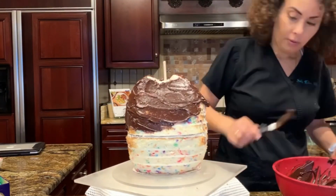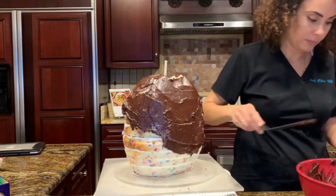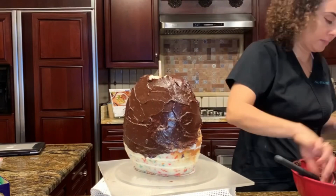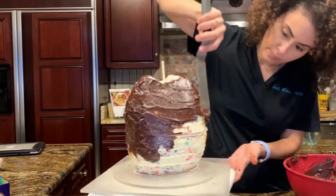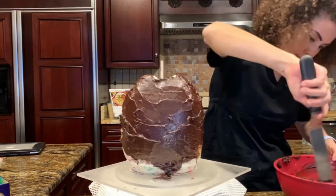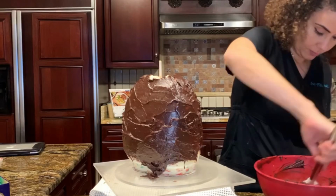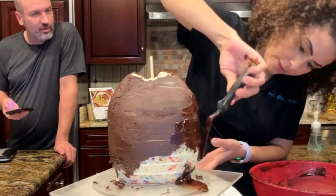It's really important to get the right consistency of ganache before you get started. Trying to use a ganache that is too loose is very frustrating and will just waste your time. Trying to work with a ganache that is too thick is also very frustrating. It will start to pull off bits of the cake while you're frosting, and that will also be very frustrating.